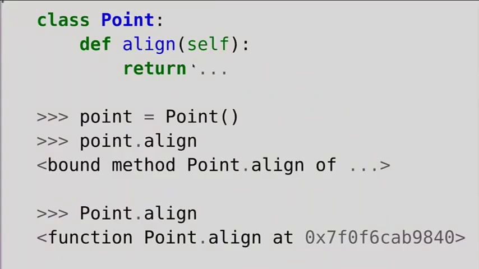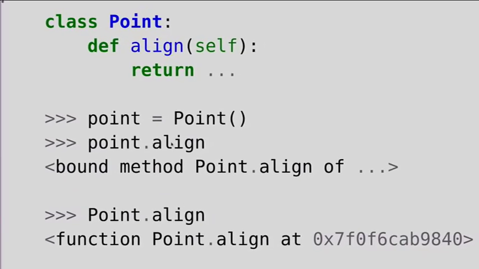Right, so here's a very simple class with a very simple function, and when you get the attribute from an instance of that class, you get a bound method. If you call that, it automatically provides the self argument. And if you get it from the class, it gives you the original function. As I said, most well-behaved descriptors return themselves when you get them from a class. In Python 2, you would get something called an unbound method, which doesn't really do anything that useful, but it's there. Now they sort of fixed it, so it just gets the function back.